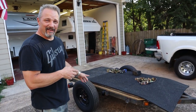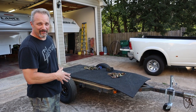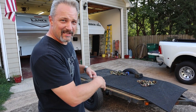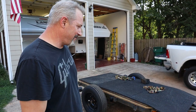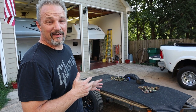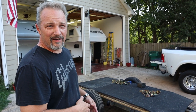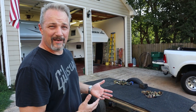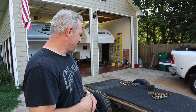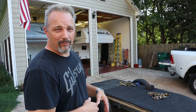So here's our dirty little secret. Our little trailer that moves a big camper. So here it is. It is an old trailer that I just had around the house. It's actually my dad's trailer. It had side walls on it and all that. I took those off and put some heavier duty D-rated tires on there, and they hold, I think, 2,150 pounds per tire. So you figure that's 4,300 pounds of weight between the two tires plus the hitch itself.